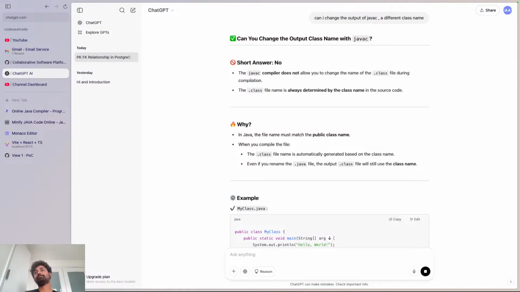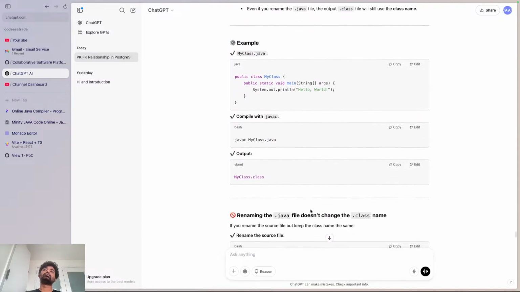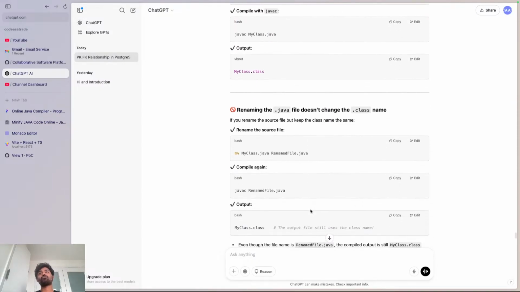Yeah. I think the solution is directories.